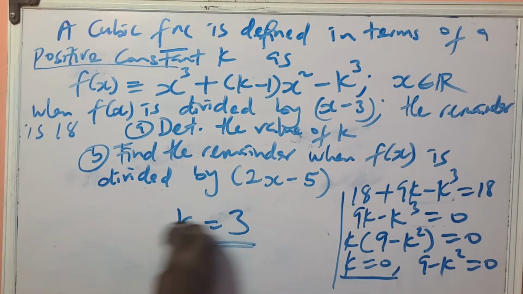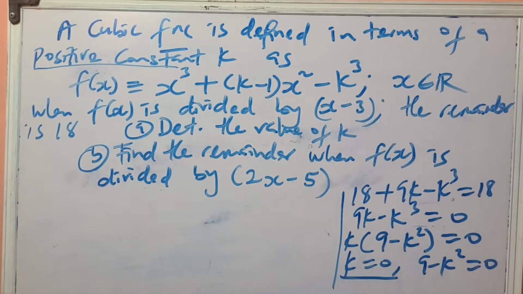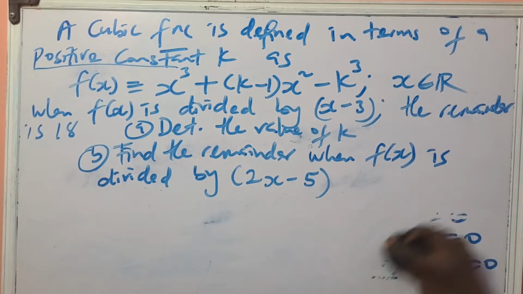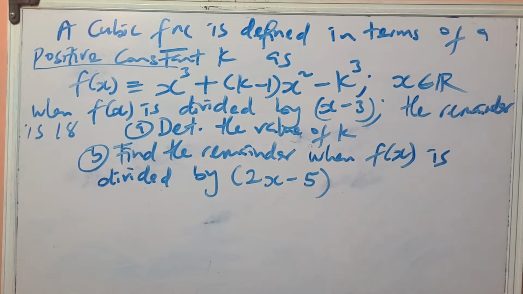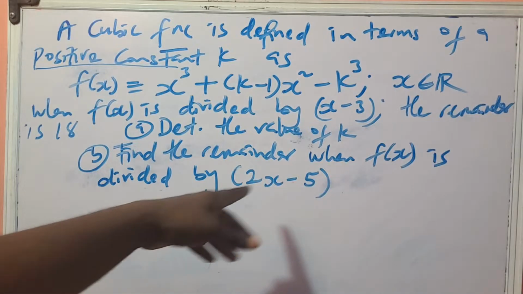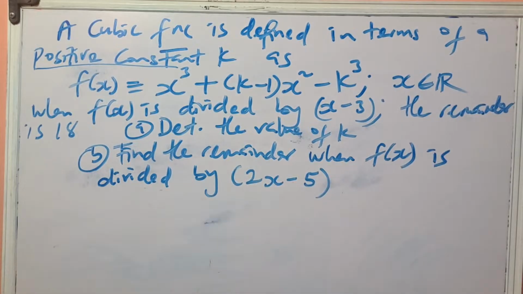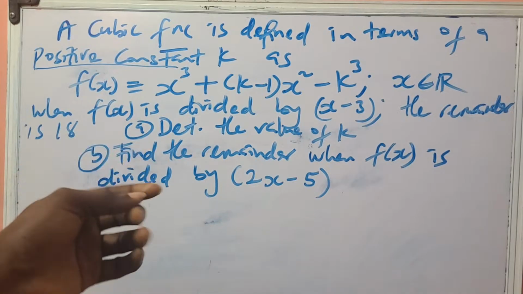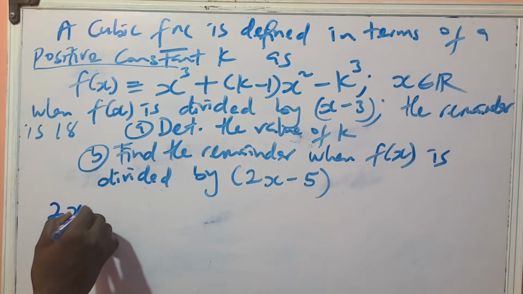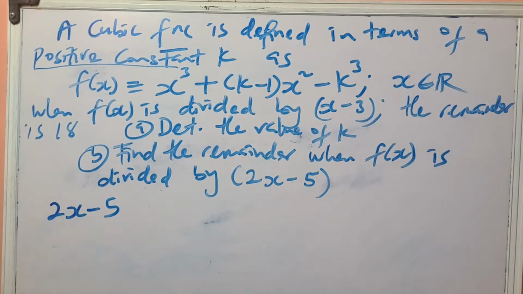Now, again, I said this already. When you are dealing with any topic in mathematics, ensure the basics are the most important thing you pay attention to. All these other things will fall in place. So this question number B is also still on the theory of remainders when it comes to polynomials. Find the remainder when f(x) is divided by 2x minus 5. So the way to find the remainder when dealing with a question like this is just to fix in x. All you have to do is say, okay, this is what I'm dividing the polynomial by. So for you to know what you're going to fix in as x, just equate this to 0 and then try to find x.